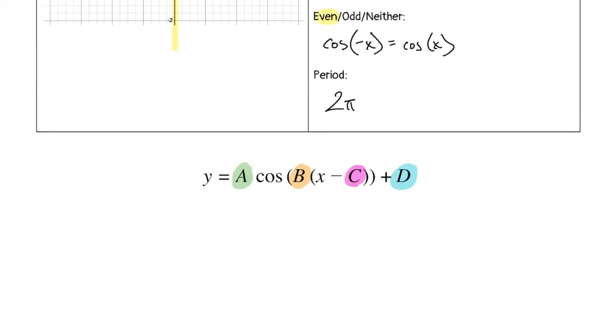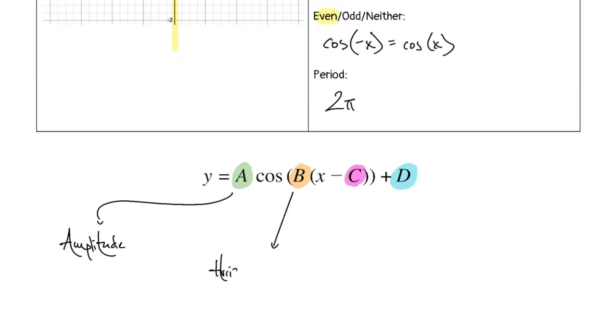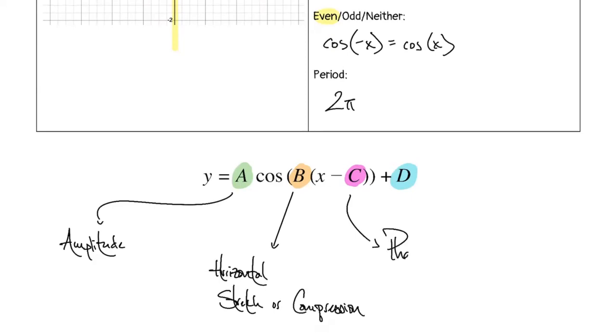So some of you might have asked earlier, why do we use some of these letters? It's not true for all of them, but when we have A, we can think about A for amplitude when we're talking about a sine or cosine wave. Okay. B is a horizontal stretch or compression. C, we tend to call something a phase shift.